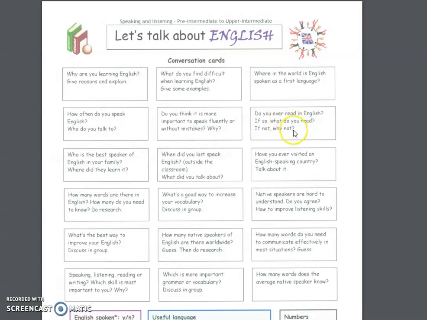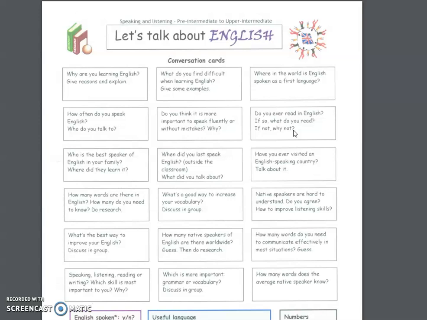Last question. Do you ever read in English? So I'd say you read lots of things around you all the time. Maybe not books, but maybe magazines, maybe newspapers, signs, instructions, menus. I find that it's really hard for us to avoid reading in English because there are just so many signs, road signs around the place, so many instructions. So what do you read? Think of all the places that you read. You probably think, oh no, I don't read an English book, but you are probably reading more than you realize.